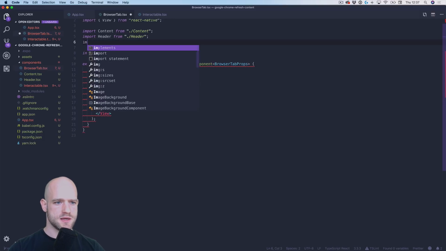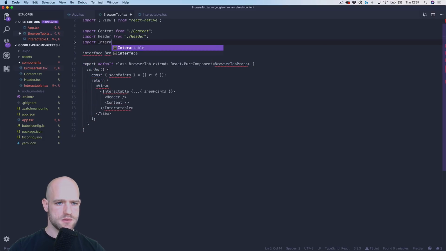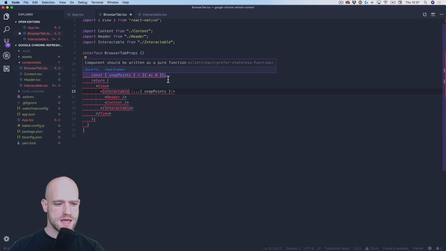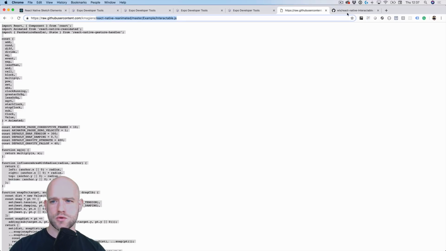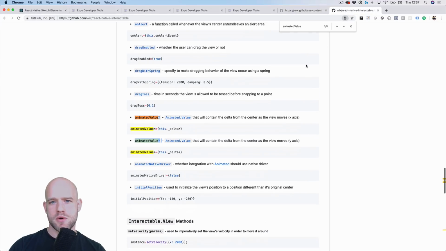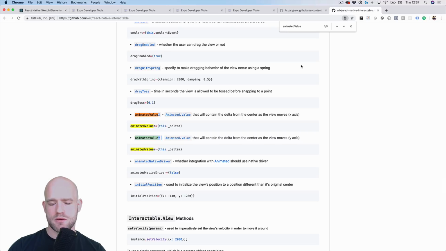So I import it here. And if you want the documentation, Interactable is the React Native Reanimated implementation of this module from Wix, React Native Interactable. So if you want the documentation of this module, you just go to this repository.